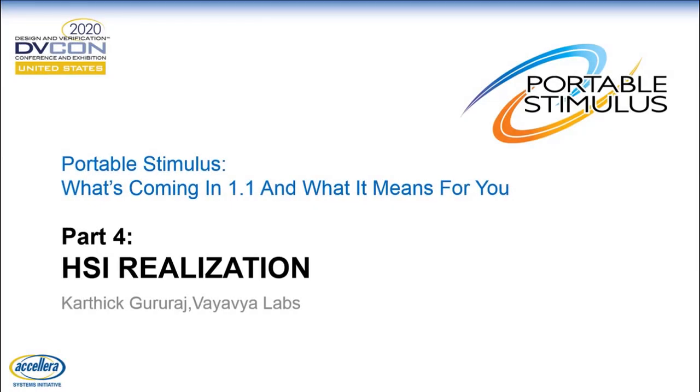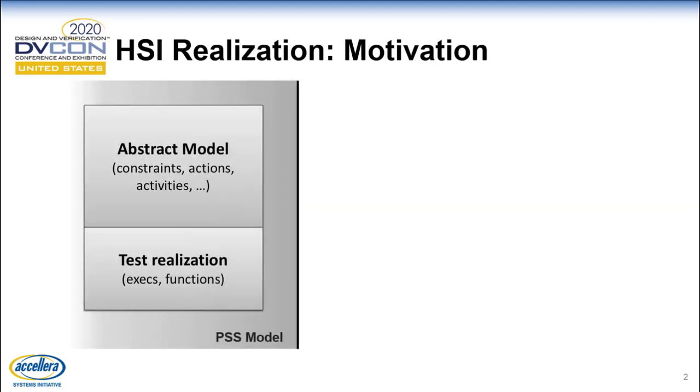So I don't really intend to comprehensively cover all the features in PSS 1.1. I think the more important thing here is that you get an appreciation of what is possible with this rather than maybe how, because how you can always look up later. So let's look at this. The box on the top, the abstract model, is more what we have been talking about so far. And that's really the domain of algebraic constraints and activity statements and so on, right?